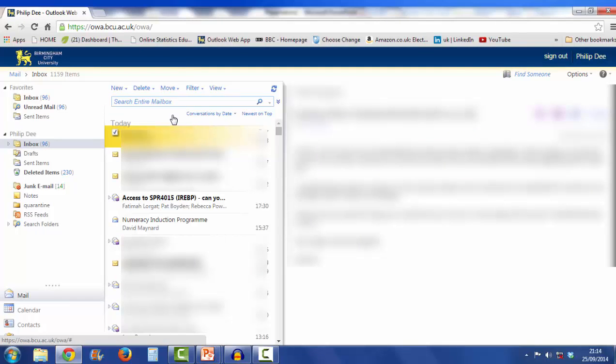Now remember, we will set you up with an email address, so this is not your Blue Yonder or Yahoo account, this is the one set up via BCU. Therefore you'll need to get into the habit of checking this website on a fairly regular basis. If you use Calendar, you can also access your calendar from here, but from here you double click on any message, respond, etc. It's all fairly self-explanatory, but I wanted to show you how to get onto email. Okay, let's again use the back button to go back to the iCity homepage.